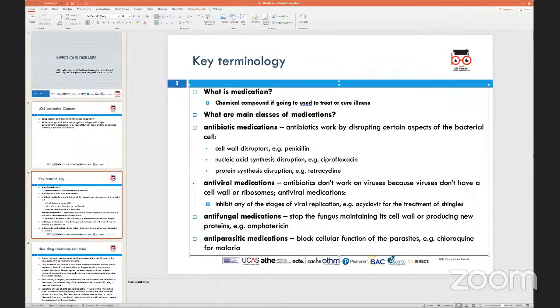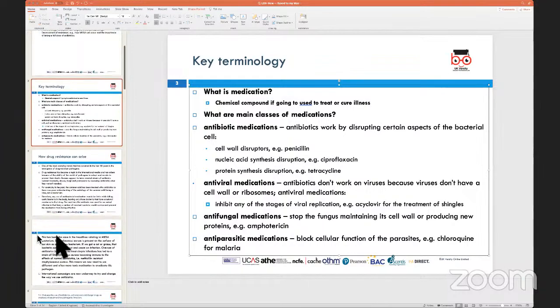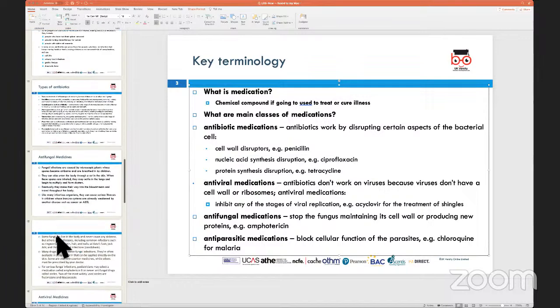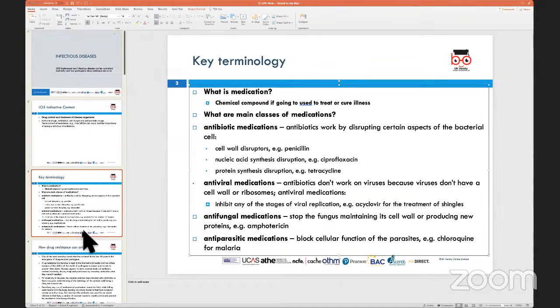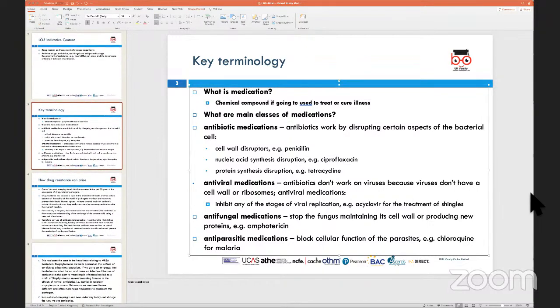Now, when we talk about different types of medication, we are looking at antibiotic medication, antiviral medications, antifungal, and antiparasitic. This classification of medication is generally defined in these four types. I think there is a table somewhere in the slides that I put, or if I've not put it, then I'll show that to you. That handout or table shows you a categorization of the different types of medication that we normally use for the purposes of treating illness.